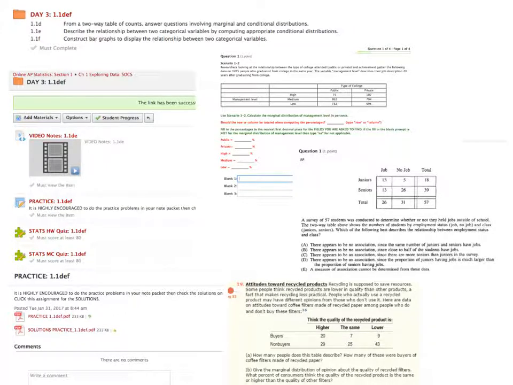If you want to, you can reference the practice problems here in a PDF format, but these practice problems are actually in your note packet, so you can really use it like a workbook. When you try those practice problems and you want to see if you're right, click this document here to get the solutions and just check your practice. The practice is not required, but it is highly encouraged to do.